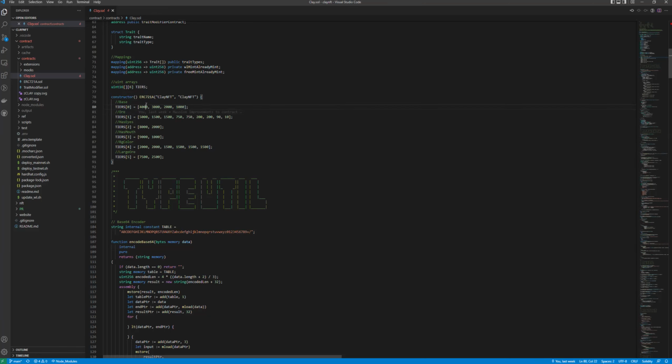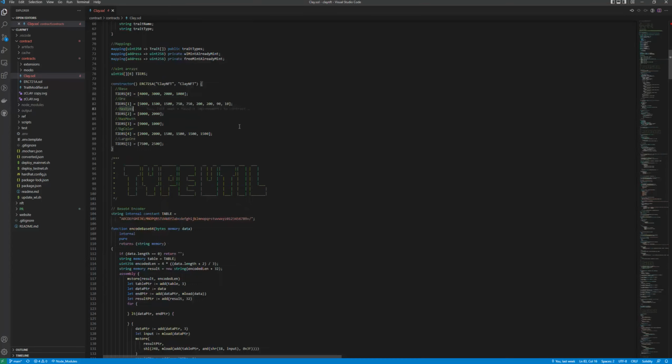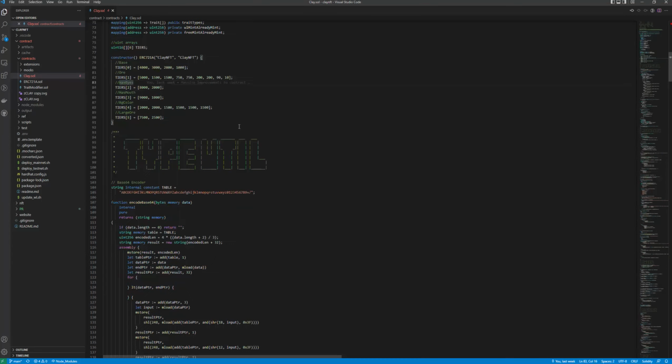Here you have clay, stone, metal, and obsidian, and you can see that the chance for getting obsidian is 1 out of 10, basically, because all these numbers add up to 10,000 exactly. The chance of getting diamond is 1 in 1,000, and that's why there are 3 diamonds in the whole collection. So that kind of explains that.